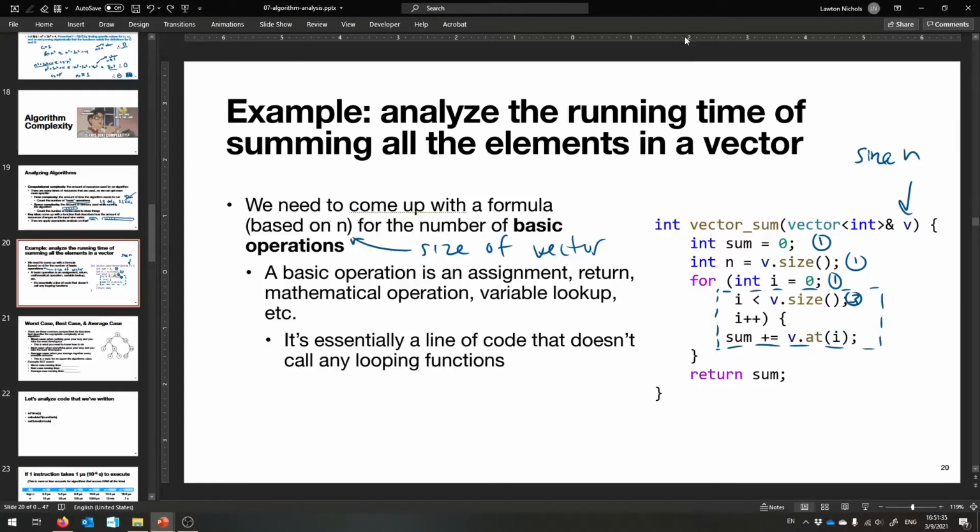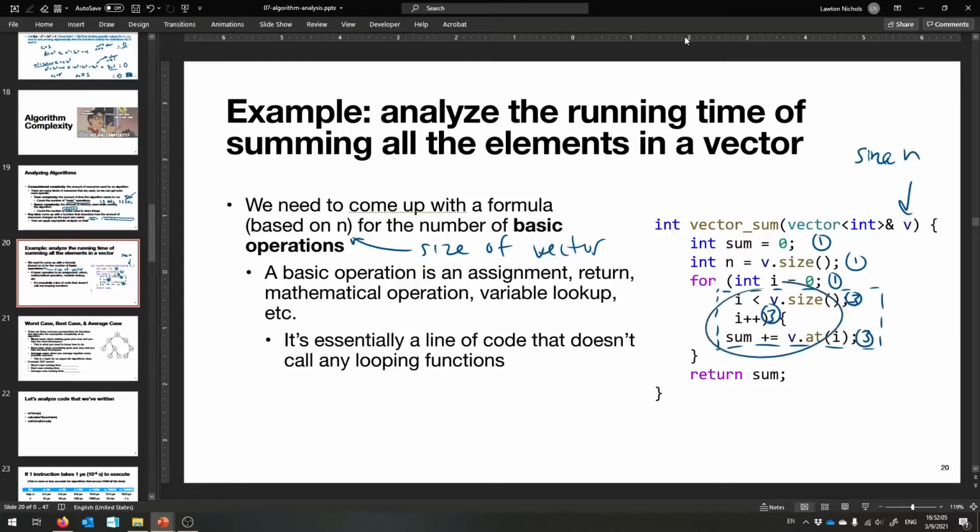So then we do this. Sum equals sum plus v at i. So we have to go somewhere, one basic operation, add it into sum, and then store it back into sum. So that's another 3 basic operations, let's say. Okay? And then finally we increment our i, which is i equals i plus 1. There is a mathematical operation, there's a variable lookup, and then there's also an assignment. So that's, let's say, another 3.